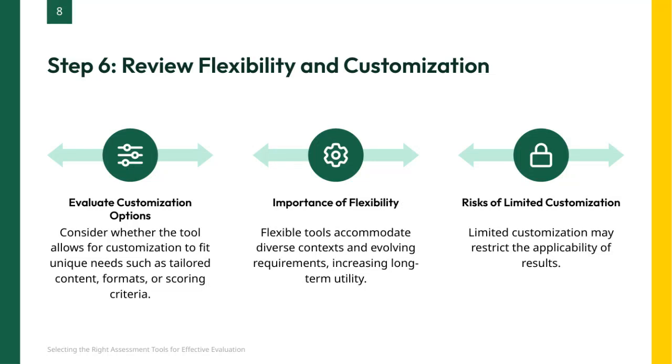When reviewing flexibility and customization, the first thing to consider is whether the tool allows you to tailor it to your specific needs. This might include customizing content formats or even scoring criteria to better align with your unique context. Flexibility here is crucial because it means the tool can adapt to different situations and changing requirements over time, making it more valuable in the long run. On the other hand, if a tool offers limited customization, it might restrict how applicable and useful results are for your particular use case. So, evaluating these aspects carefully can ensure you select a tool that truly fits your needs and remains effective as those needs evolve.